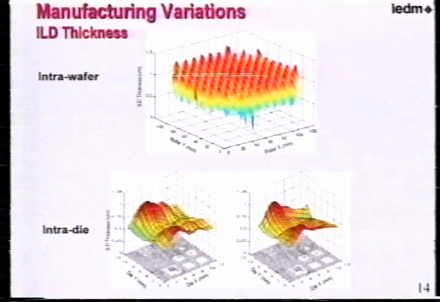So what has now become a truth is that the intra-die variation, which is based on the features that you see at the bottom of the ILD, that is the density of, for example, the poly or the metal, is more important to the non-uniformity than across wafer variations. And this will become evident when I talk a few foils later about what this means for us in terms of a design process interaction.